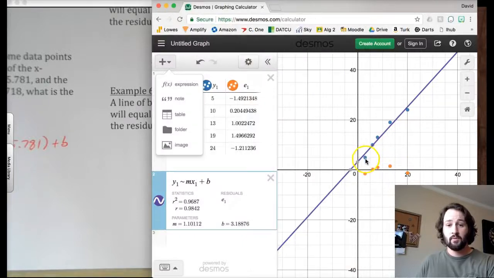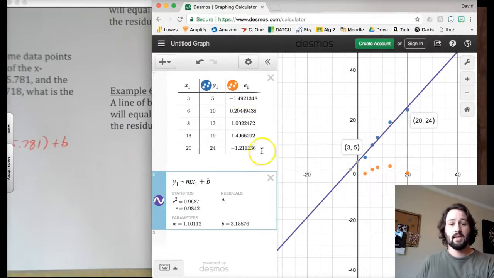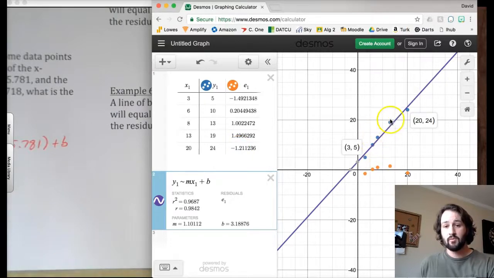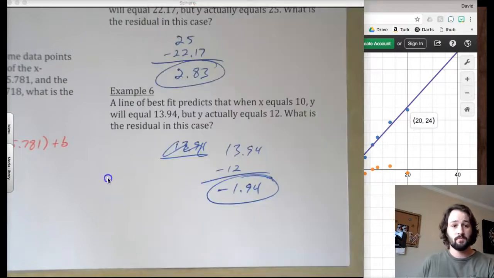Check it out. When I had a point that was below, just like this point right here, it had a negative residual. When I had a point that was below, it had a negative residual. If it's above the line, the y values are greater than what the line actually is. Those are the ones that had a positive residual.